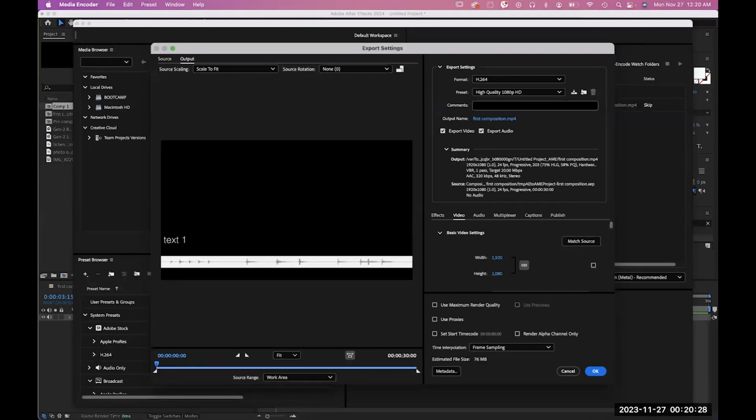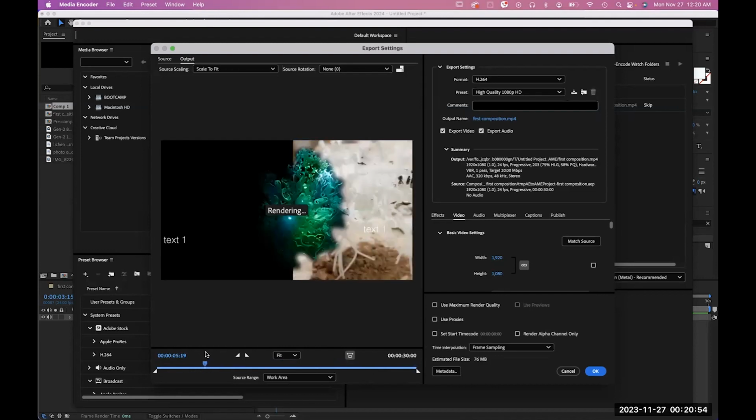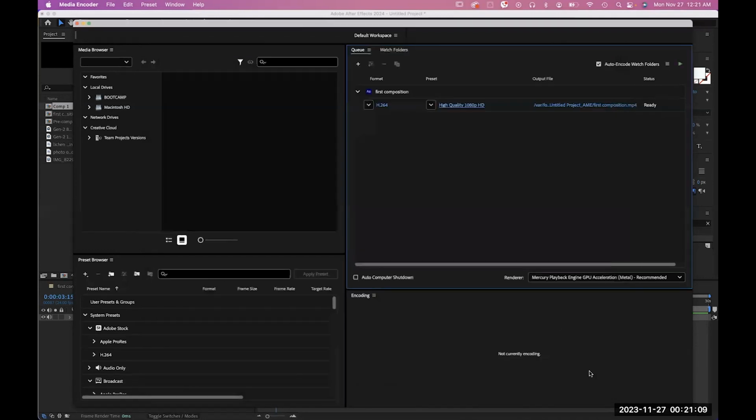So something we didn't talk about was sound. You can drag and drop it in just like a video. The same way, and you'll see the little icon here versus whether something has sound or not, and that will give you an option of export audio or not. And here's the rest of the video preview, which will be really helpful as well for you. And then I'm going to hit OK.